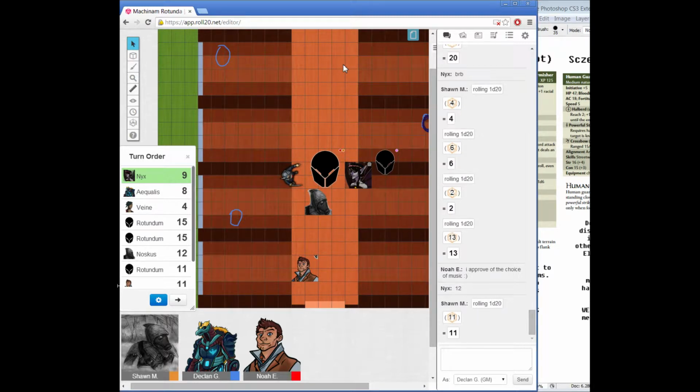Do I even have a chance of hitting if I'm blinded? I'm looking up what blindness does right now. Okay, blinded. The character cannot see. He takes a negative. This is 3.5, by the way.